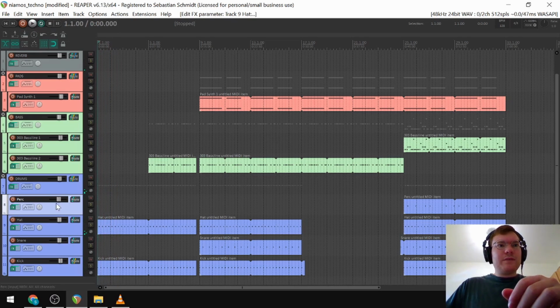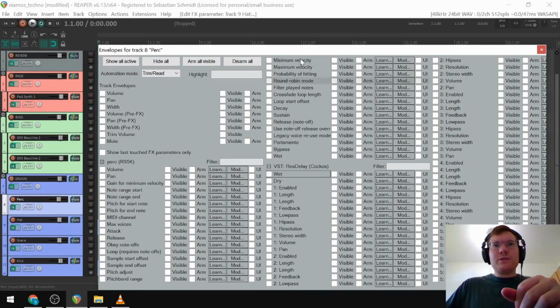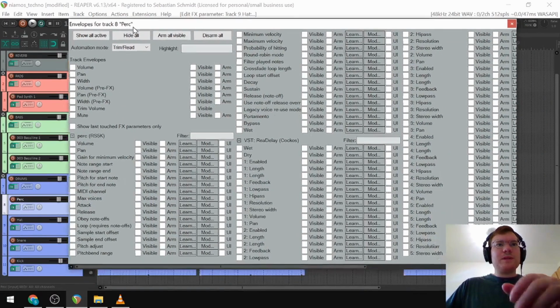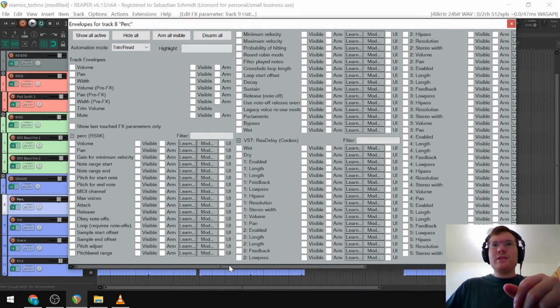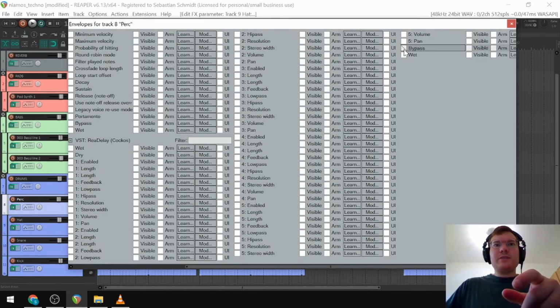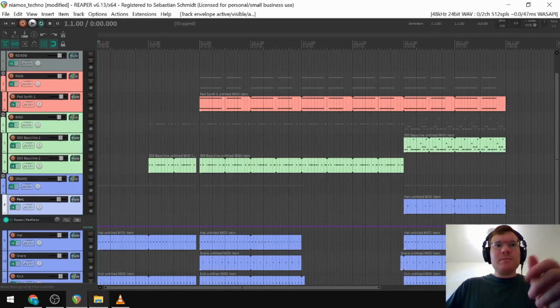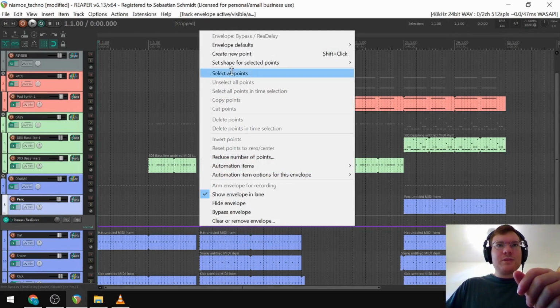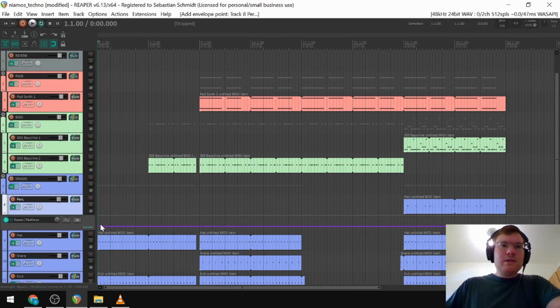But we're not going to have that in the very start, so we're going to go to trim, which brings up this big kind of intimidating list of parameters, and we're just going to scroll along to the delay, and we're just going to go to bypass, which means when it's bypassed it doesn't appear, and we're going to create a new point here, and we're going to have it bypassed from the start until there, which will give us this.